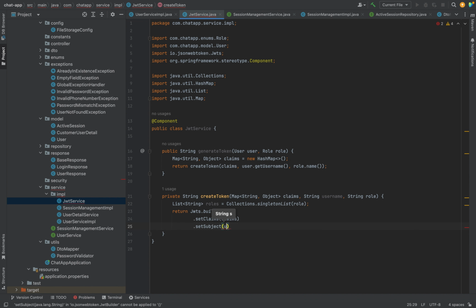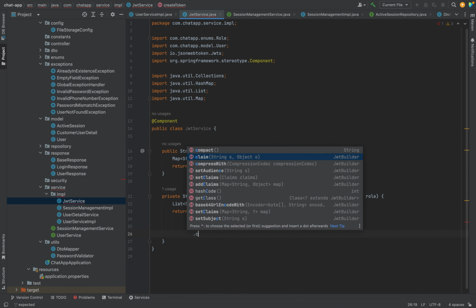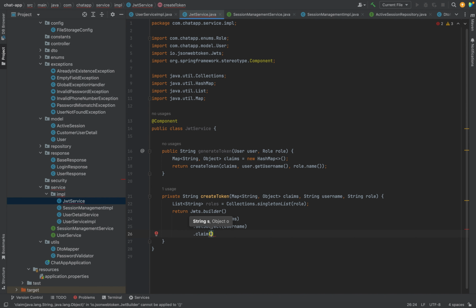So the subject is going to be the username. We are going to say dot setClaim. So what we want to set now is going to be the roles. Normally this is going to accept a list of roles. Good. So that is why I did Collections.singletonList. That's to convert this to a list.